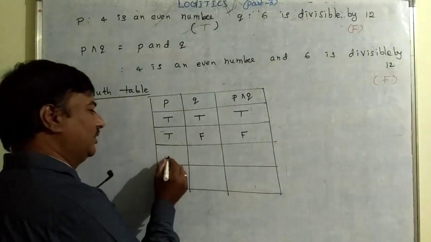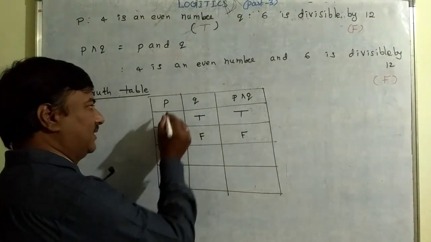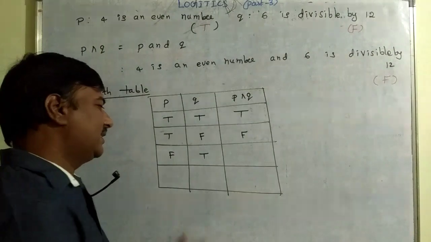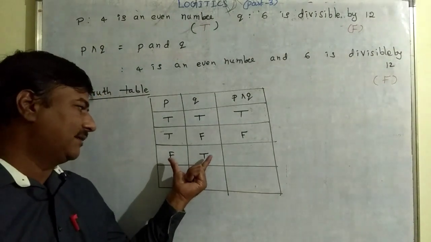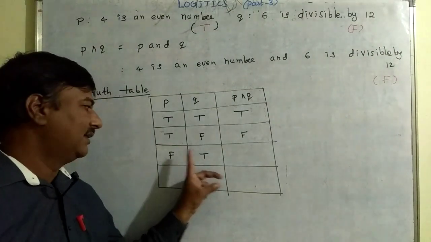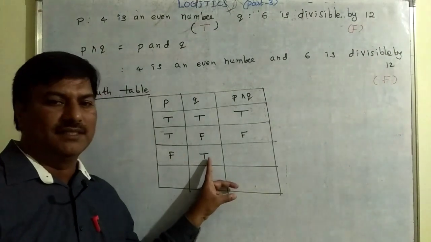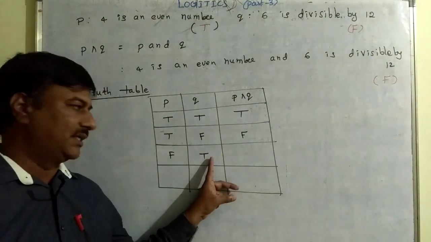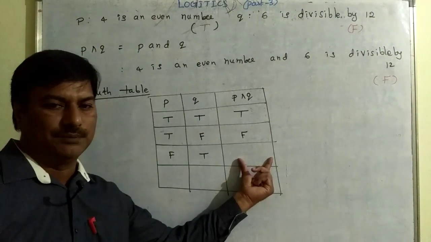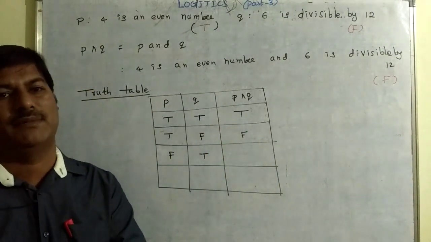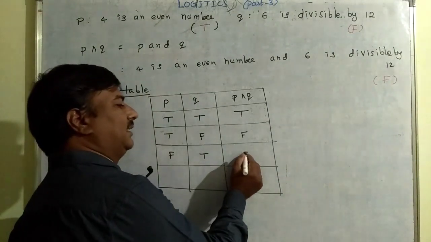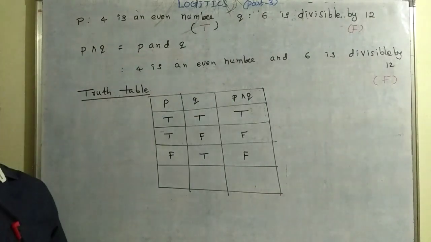Next, we'll go for the third case. First statement false, second statement true. Now the combined statement we need to discuss with the same example. Ravi failed mathematics, and the same person passed in physics. The final combined result P and Q means if he passed in both examinations, the resulting statement is true; otherwise it is false. That is nothing but he fails in the final examination.